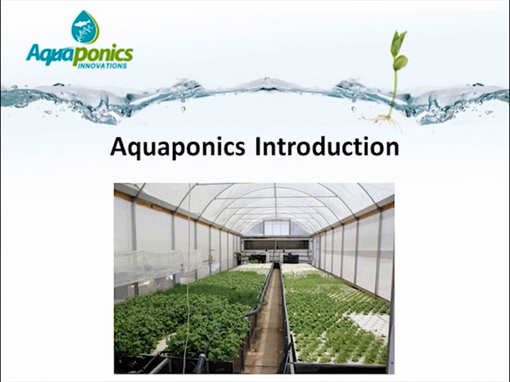The introduction to aquaponics is simple. The problem is that there are too many people and too little food. Add to that the fact that other resources such as space, water and fossil fuels are becoming limited, and you can see where the problem lies.